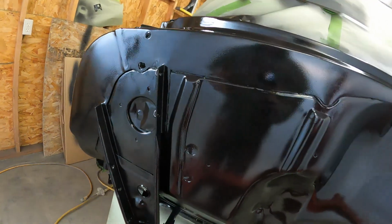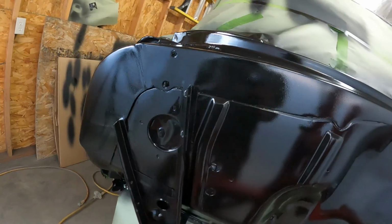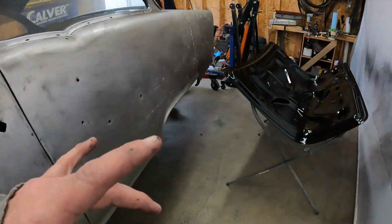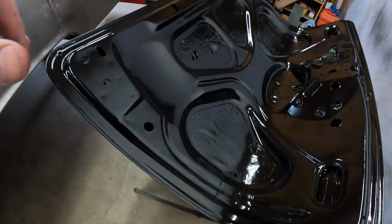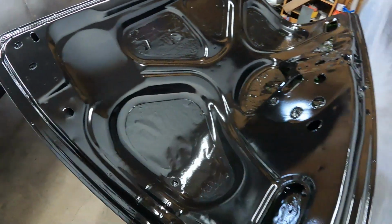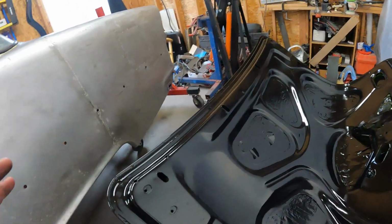I got enough primer, I think, to do one more, so I was going to let it set for like an hour just so it locked in that little bit of filler that I showed you guys. I don't know what I'm doing wrong. So I'm still waiting. I haven't sprayed this again yet. It's been an hour or so probably. I went ahead and did a second coat on the trunk, and it actually looks pretty good. Like I say, there's a little bit of fisheye stuff, but it's not as bad as I thought it seemed at first. So I'm waiting a little bit longer, and then I'm going to spray the firewall again.